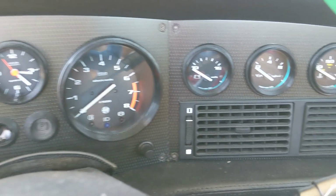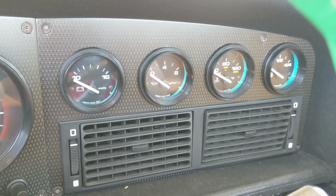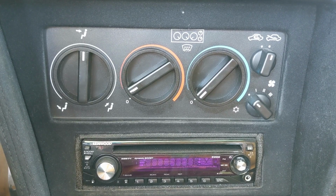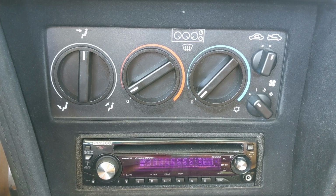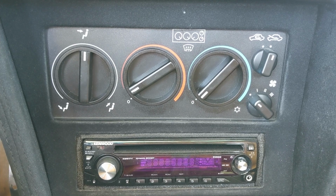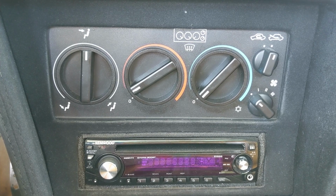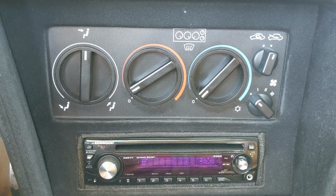On the right, there are 4 more gauges: battery charge, oil pressure, coolant temp, and fuel gauge. Nothing too wild there, but it does get interesting just below that. First, notice that little diagram on the HVAC system panel? That's Alfa's way of telling you how to manually defrost your windshield. It's showing you where you need to put the dials in order to do this. There's no preset. They just guide you through the process of doing it yourself.